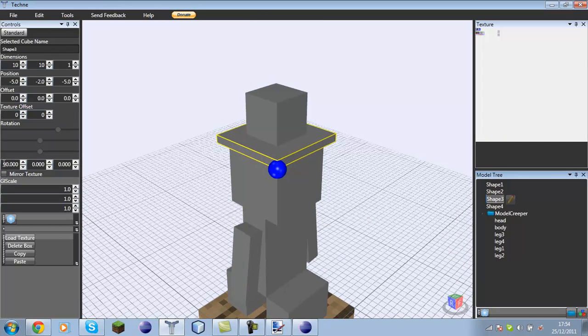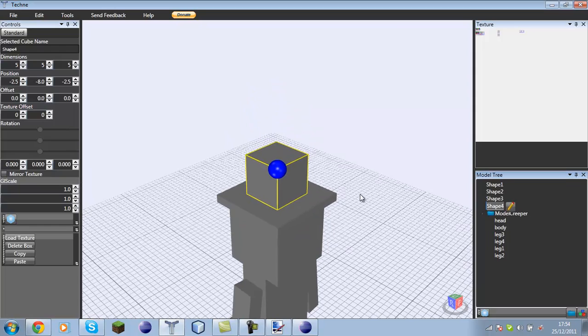Shape 3 will be 200 out, 10 down, and shape 4 will be 100, no, 200 out, 30 down.